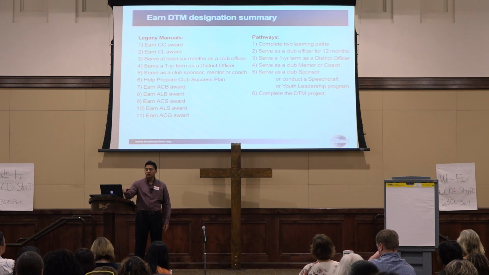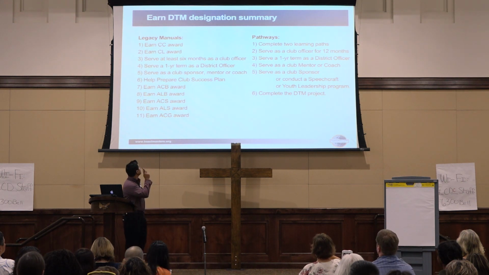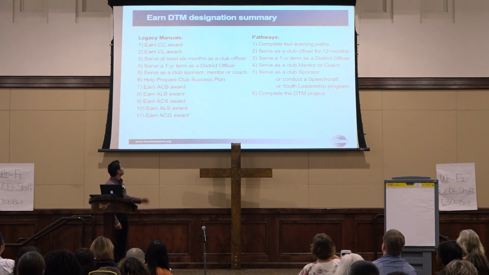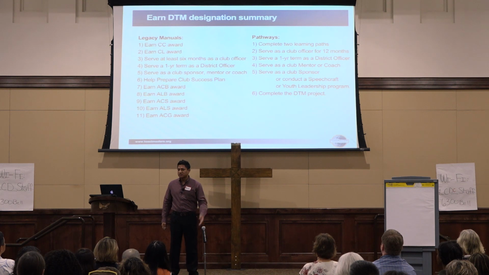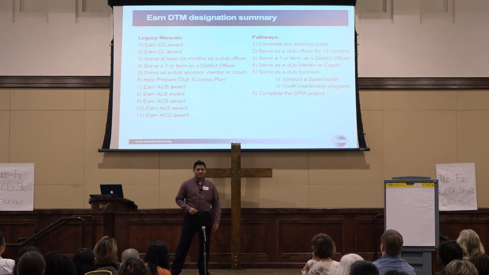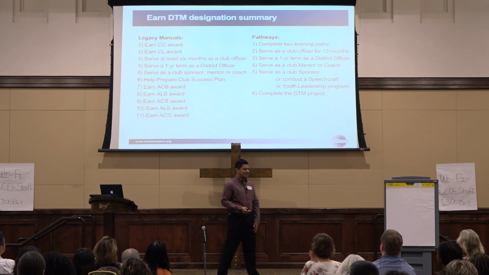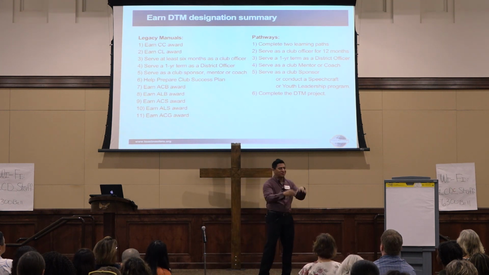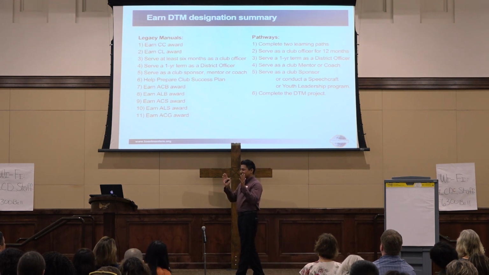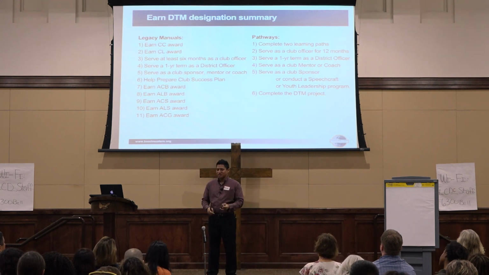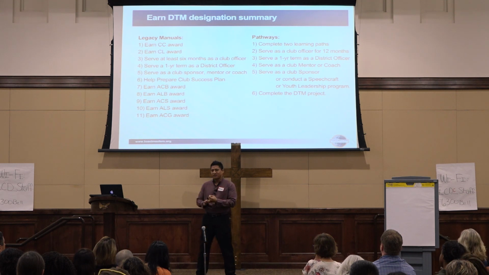So you have to serve under the current system. You have to serve as an officer in a club for at least 6 months. After you had your successful year as a club officer for 6 months, people start nudging you. You'd be a great area director. It's easy. I'll help you through the whole thing. And that is a 1 year commitment. It starts July 1st and it ends June 30th.